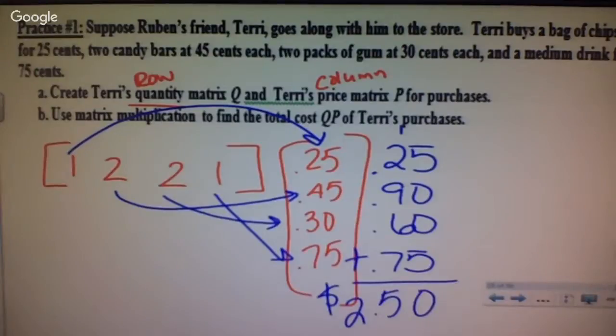Okay. So it's pretty easy to multiply if I just have a row and a column. It gets more complicated as I extend my rows and my columns. That's why we have calculators. I am not going to force you to do it by hand. If I actually had to teach an entire unit on matrices, you'd be doing it all by hand.